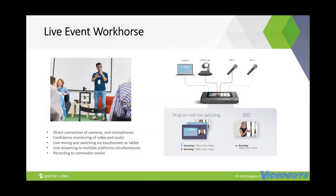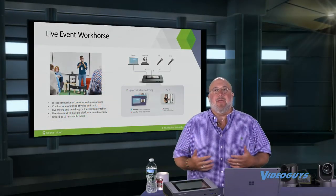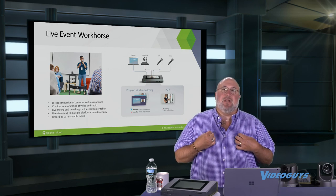A live event could be someone who's doing an auction or something online to sell products. A live event could be a boardroom in a government or a school system. Or a live event could even be a bar that had some bands playing. Well, the beauty of the Pearl Mini is if I'm in a volunteer situation, any volunteer can operate.